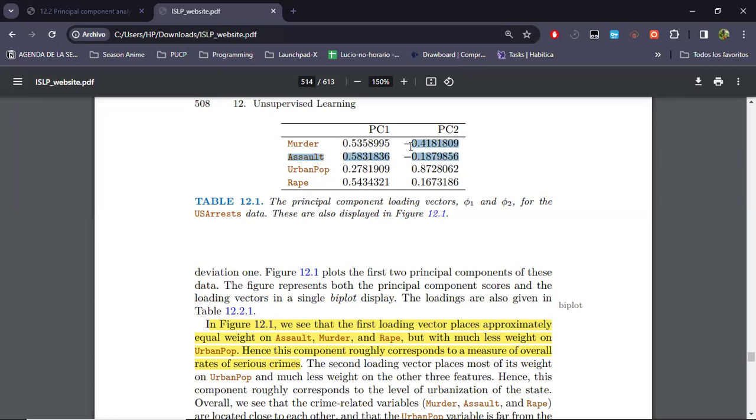And now with respect to the sign, this value is also pretty low, but in particular over here it's almost 0.5 in absolute value, so there is some correlation. However, due to the sign, we would infer that this particular principal component is capturing a negative correlation with respect to model.